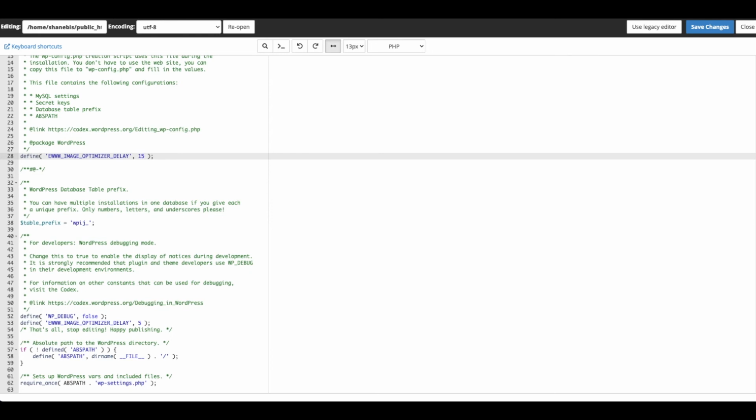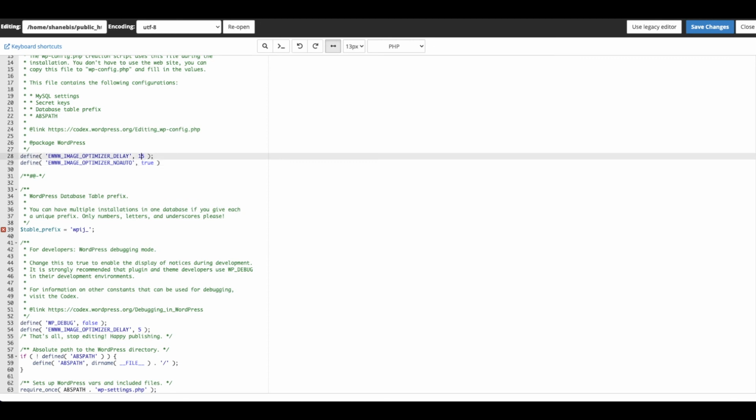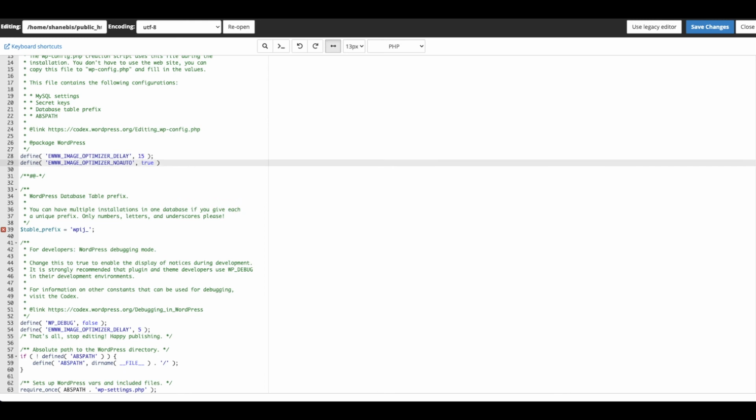And we can go define, and we always got to put these guys in quotes, otherwise they don't work. And this one would be true with no quotes, right? So the name is in quotes. A true or false value is no quotes, and same with a number. So those two, no quotes. If it's a word or a folder, then you've got to have quotes, but otherwise no quotes for numbers and true false values.